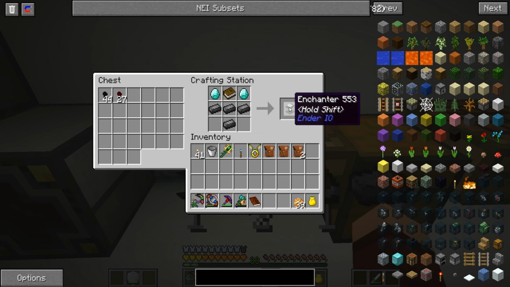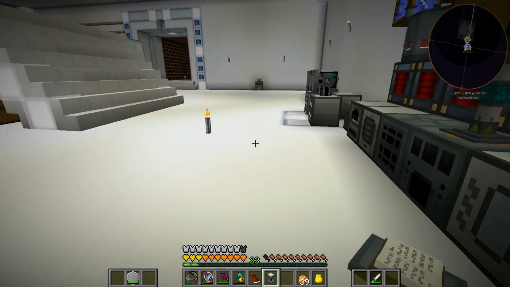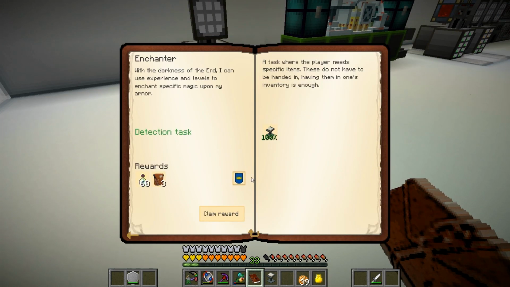We did. Boy, I totally remember. You got to work on your acting, Patty. Yeah, I know. No, I kind of remember this. It uses XP to combine items created in creating enchanting books. Yeah, I remember this. So this was basically a better enchanting table, in essence. Oh, wait, we're going to claim it first.